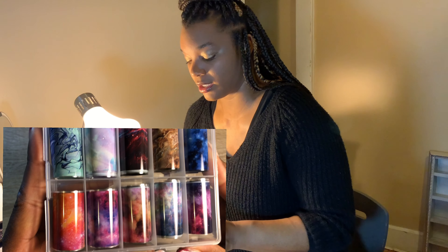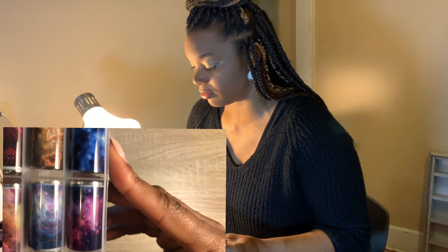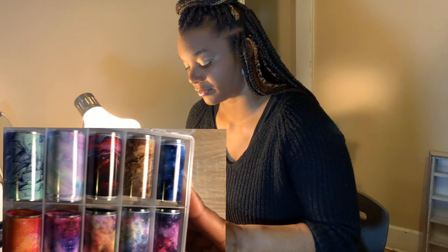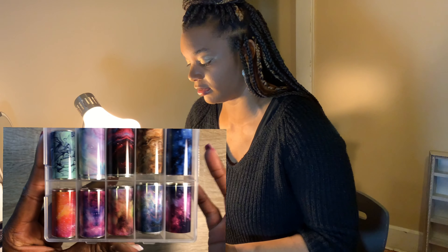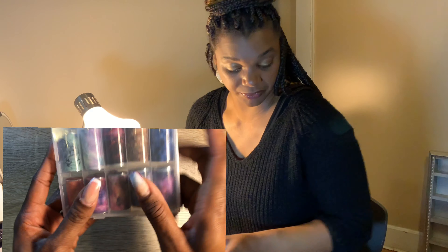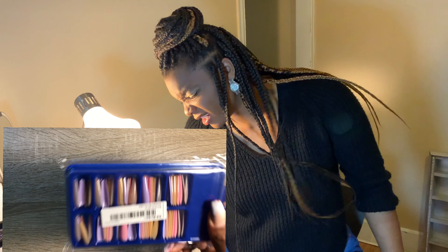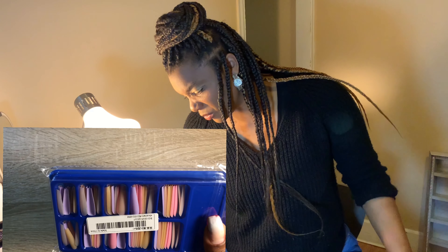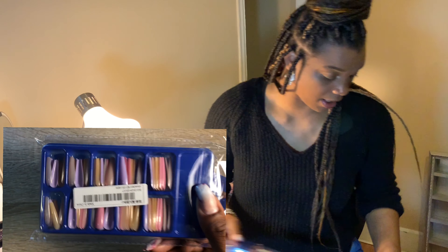This is the last foil and it's the galaxy-themed foil, and it is absolutely beautiful. I'm really excited to work with them, especially because pastels are kind of in, so this one would be nice to work with. They're all really pretty. Foil ones — we're going to foil it up! And there was the other pack of tips — in this one I got lighter colors: pastel purple, an orange-y color, another nude-ish color, a really light pink, and then a pink pink. We're gonna do the same ombre with that.